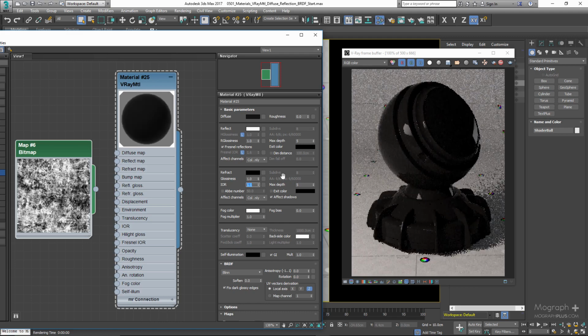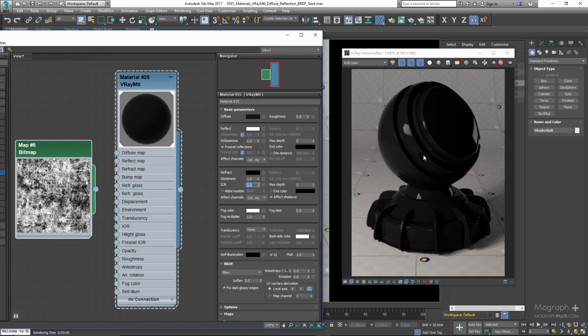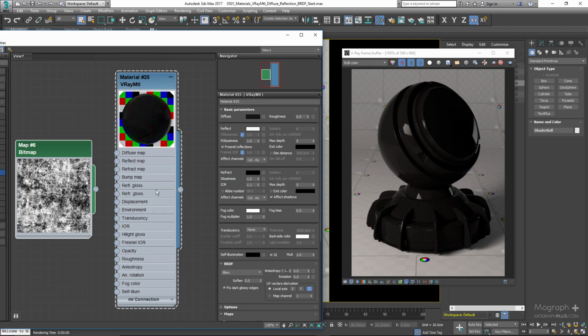As you increase the IOR value, you are actually making the Fresnel effect less effective and powerful. So low values like 1.1 are going to show a very strong Fresnel effect, and increased values like, for example, 20, 25, 30, 35 are going to decrease the Fresnel effect. Also, let's right click on the material preview and enable show background in the preview so we can see the reflection a bit better.